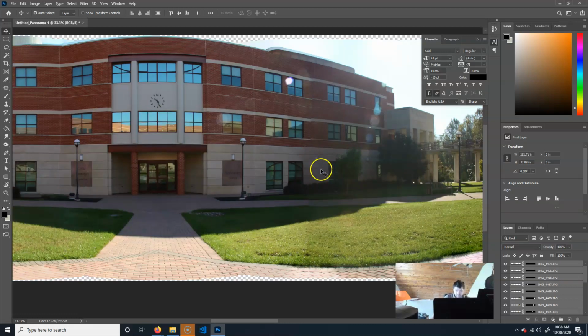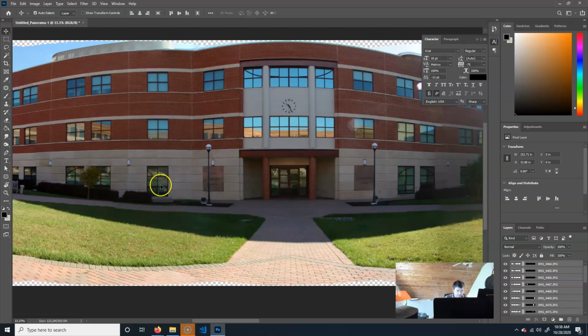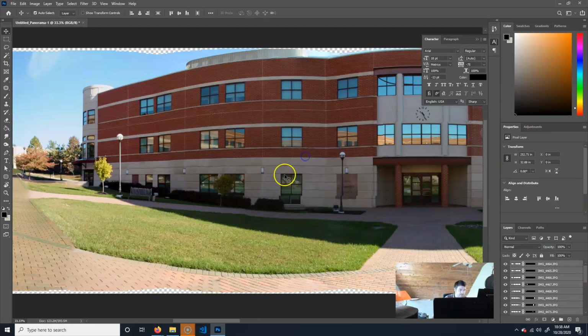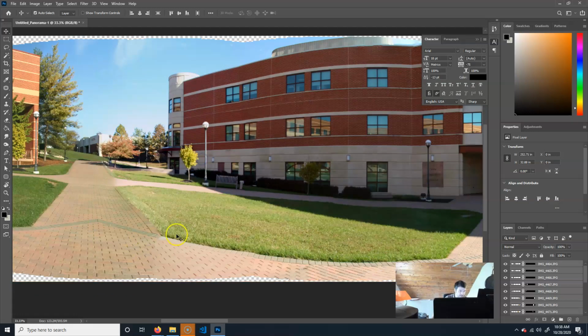Okay, so the next thing to do. Now you could edit this if you wanted. You could merge all these layers and all that. I'm not going to bother doing that, but you could potentially do that. You can see right here, it's not terrible, but maybe if we merged it, we might be able to fix some of this. What I'm going to do now is a little cheesy thing you can do. You can export this out as what they call Zoomify.